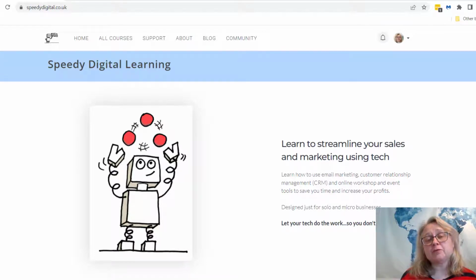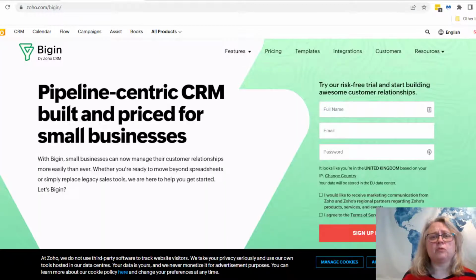So the names of some of those tools are things like HubSpot CRM, Capsule CRM, or the one I really like at the minute, which is Begin by Zoho. That's not one that people have heard a lot about amongst my circle of people, but I really like that. Let me just show you what it looks like. I'm not going to take you through it, that will be for the future, but yeah, Begin by Zoho CRM. It's a good combination of a tool that does everything you need it to do, but is simple enough to get started with as well. It's not going to overwhelm you.